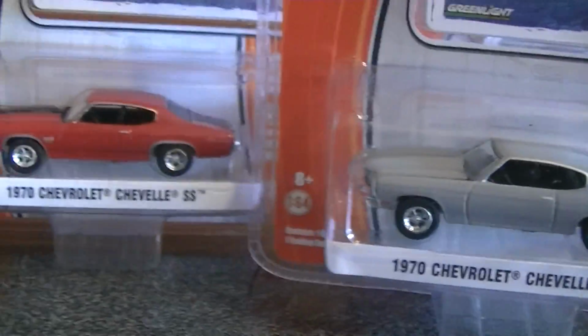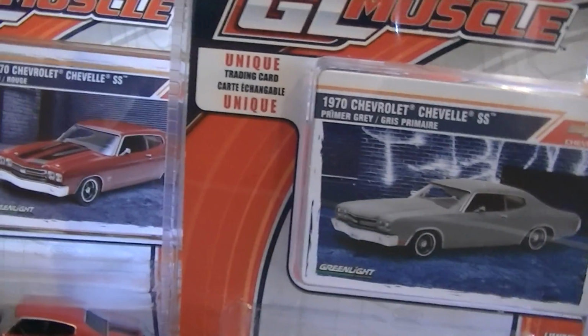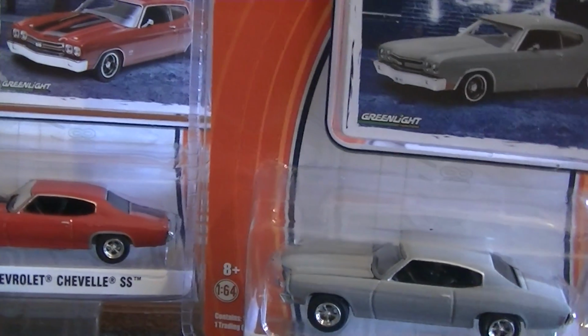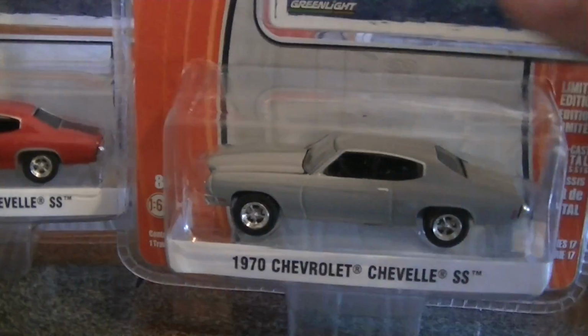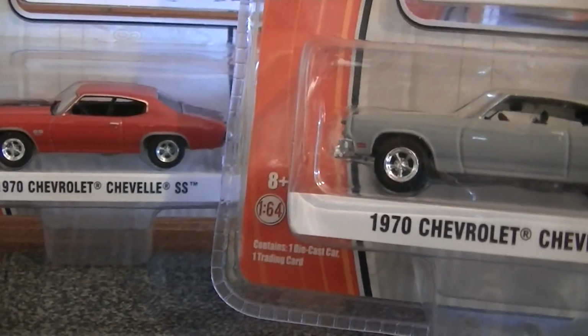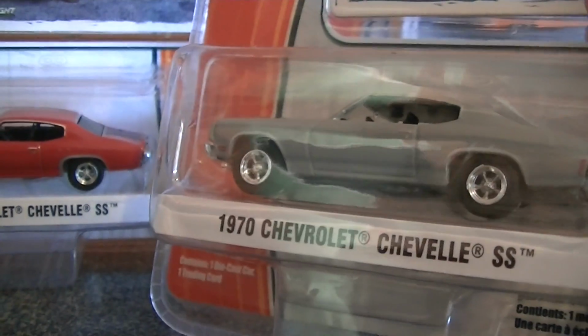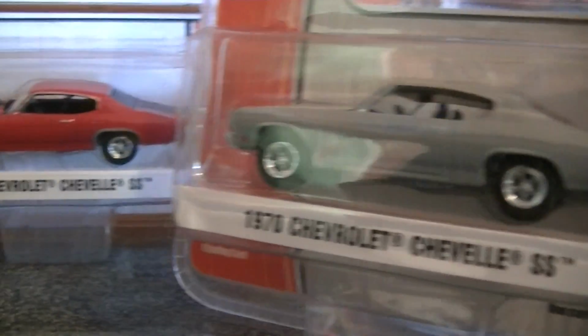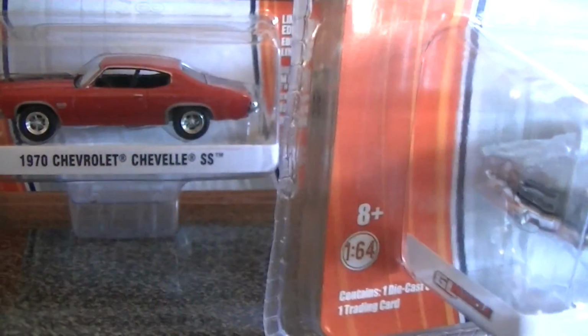I do like it. So obviously there are two Chevelle SSs that look pretty much identical in the cards. The only thing being different is the tires. Do they have different tires or no? No, they have the same tires. I wouldn't imagine Greenlight to be skimping on having the same tires, but okay, they have the same tires. The only thing that changed is the coloring. Otherwise, everything else is the same.